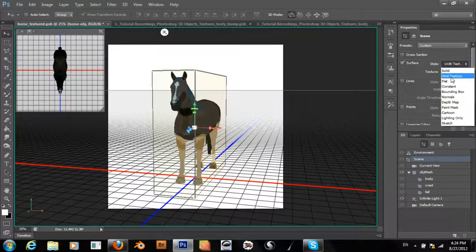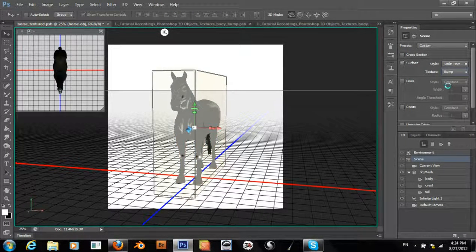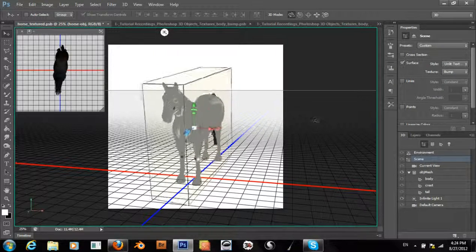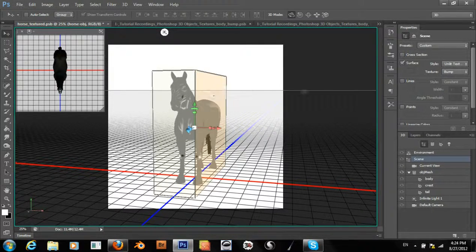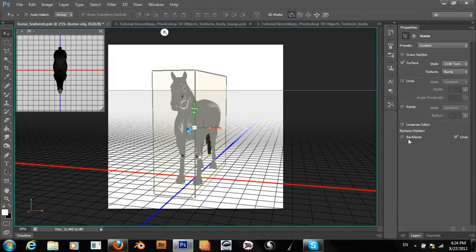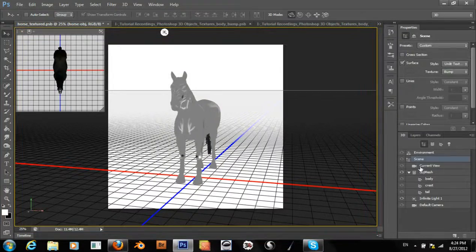Or you can see all the different textures that have been applied, not just the final version. View.